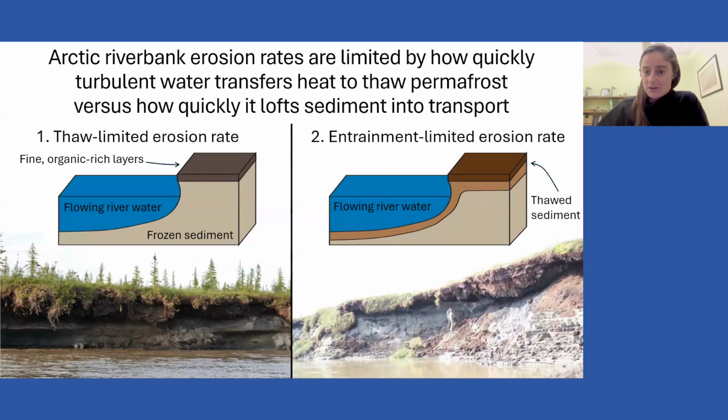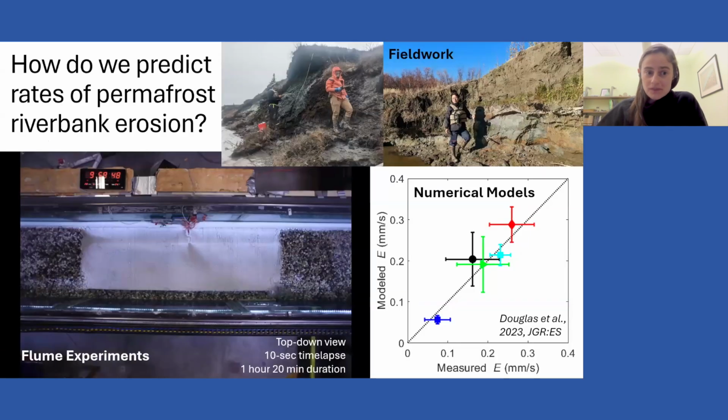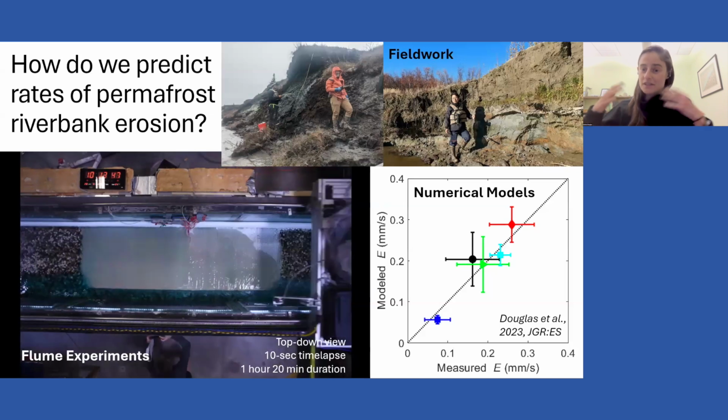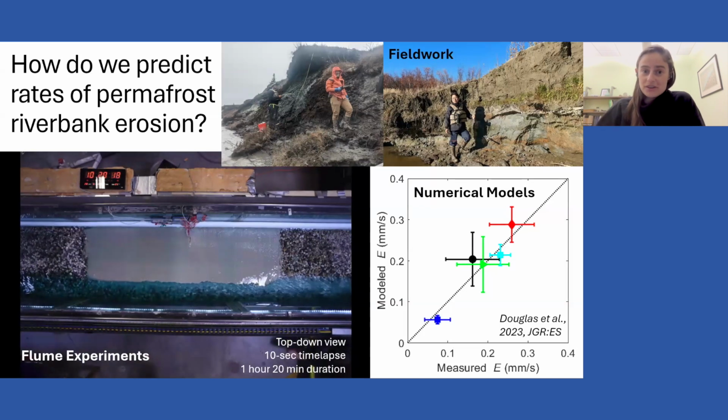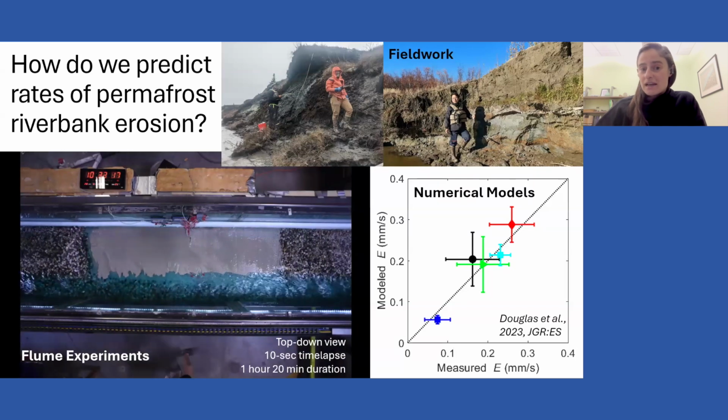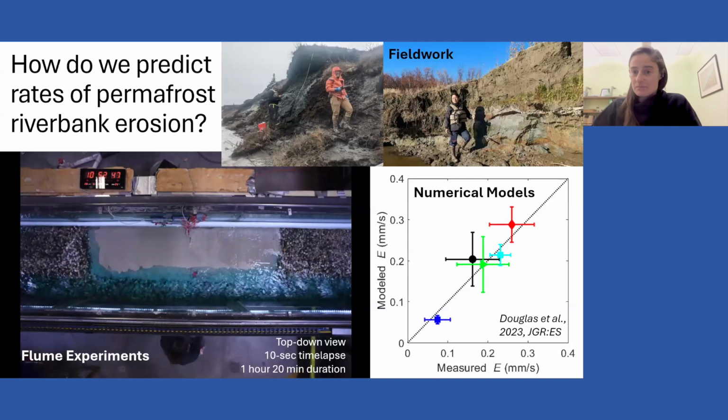Okay, so how does this compare to what we observe? To test out this theory and refine this kind of conceptual model into a mathematical theory, we have to take a bunch of measurements to actually constrain those. Some of those measurements we can do in the field by looking at actual rivers and taking samples of water and bank sediment.